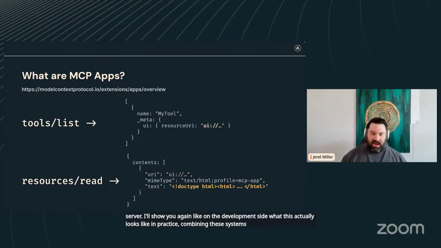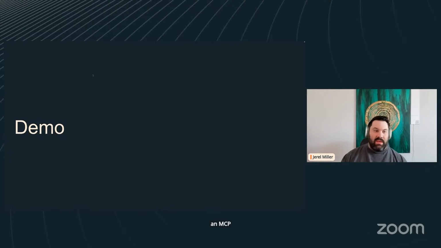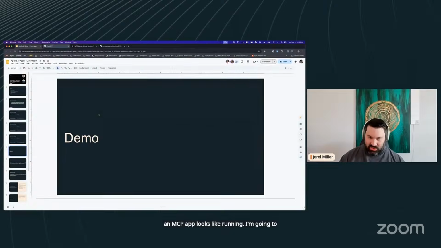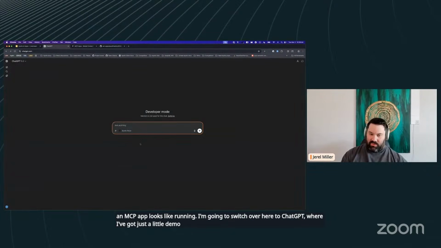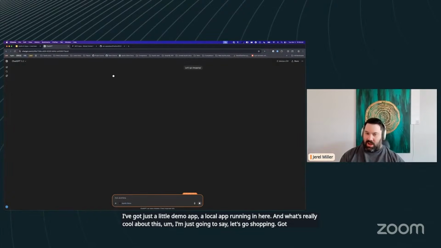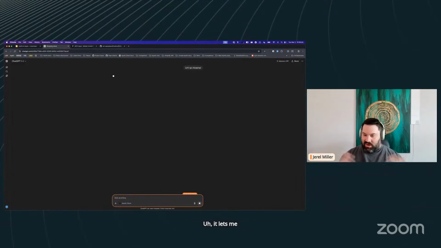But first of all, let's look at a little demo of what an MCP app looks like running. I'm going to switch over to ChatGPT, where I've got a little local demo app running. I'm just going to say, let's go shopping. I've got this little demo shopping app that shows some products, lets me add things to a cart and get details about them.